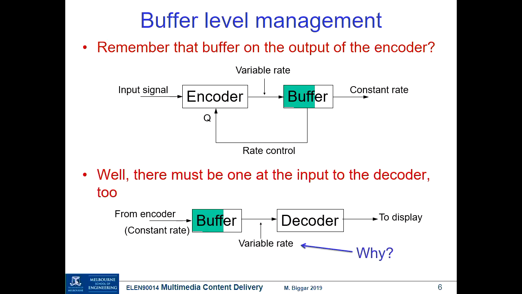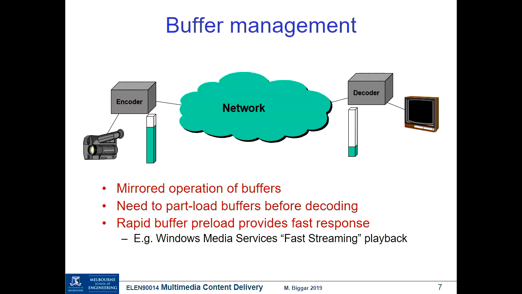So if we've got this constant rate link between these encoders and decoders, and we don't always, right? We talked about where we can actually transmit a variable data rate. But in the case where we've got a constant rate, we certainly need these buffers as interfaces between the two. We talked about this, I think, this mirrored operation of buffers, did we? No. Okay, sorry. So this is just reiterating what we just talked about.